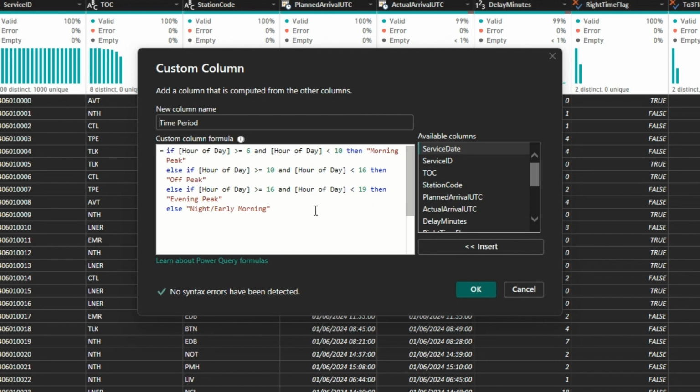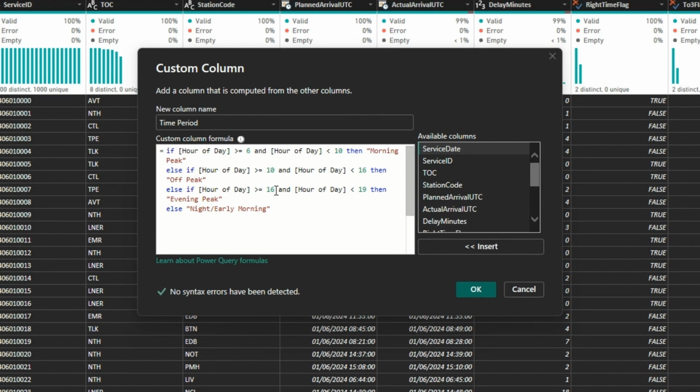Of course, we write it in here because using the wizard, we cannot extend it, unless we have to do each line and sort of break the boundaries at 6, and then do one for less than 10, and then do one for greater than or equal to 10, and do one for less than 16, and just categorizing these hours that way. But it's much more performant to write some code in here and create this custom column like so.